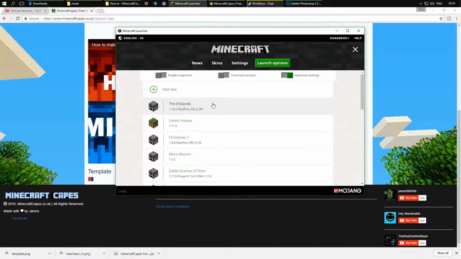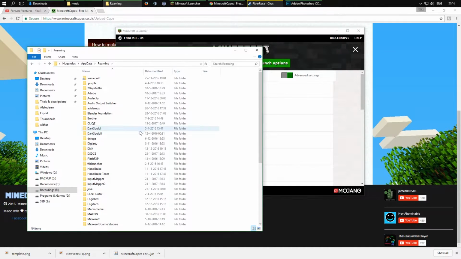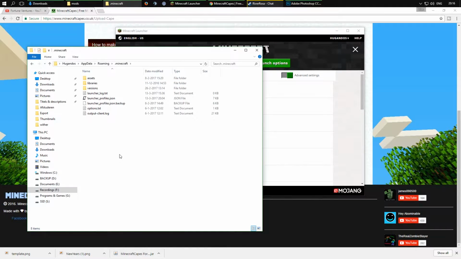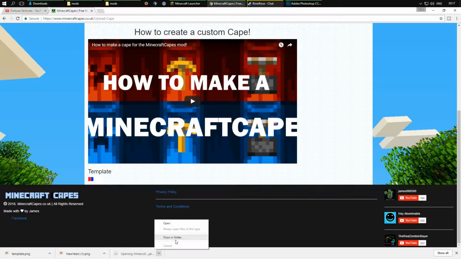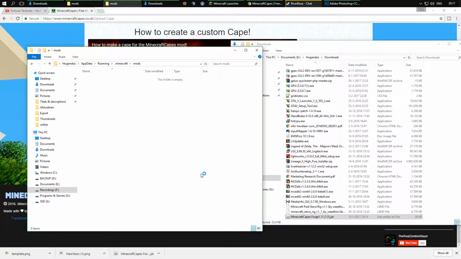If you haven't set it up at all, go to app data and go to the .minecraft, create a new folder called mods, and not nods but mods, and place the jar file, show in folder, and place it in here like so. Right, like this, right?